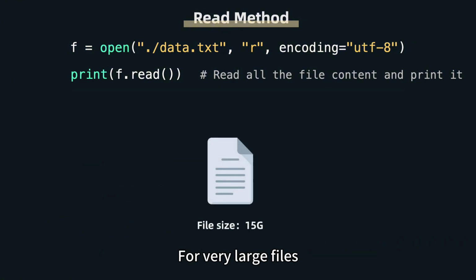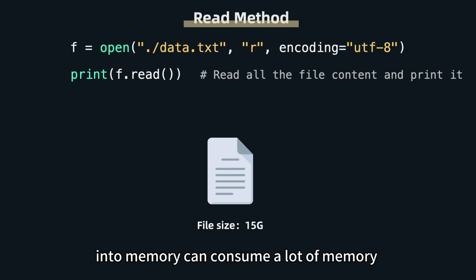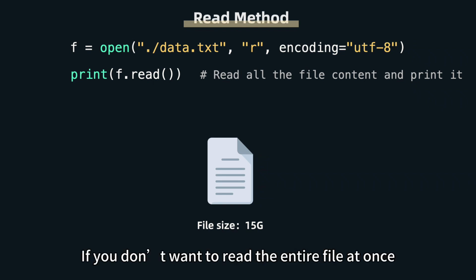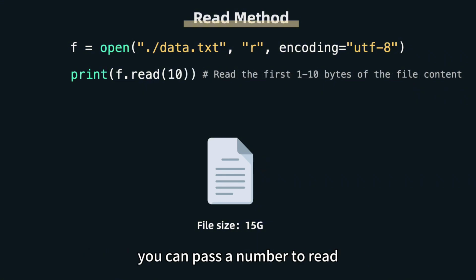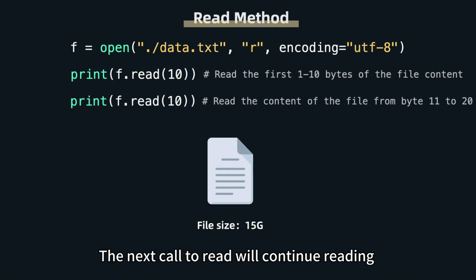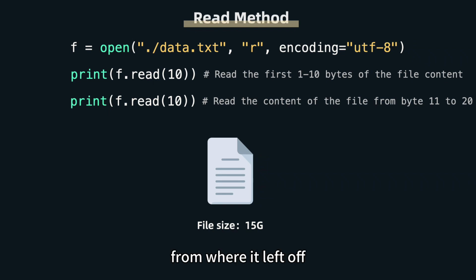For very large files, it's best not to use read because loading the entire file into memory can consume a lot of memory or even cause memory issues. If you don't want to read the entire file at once, you can pass a number to read, specifying how many bytes to read. The next call to read will continue reading from where it left off.